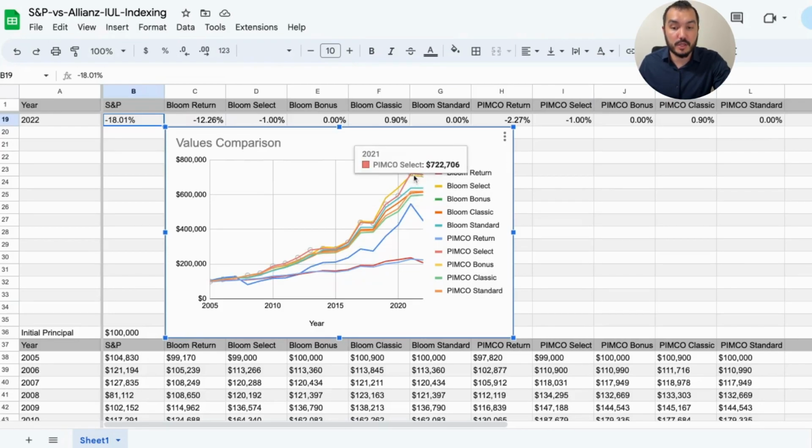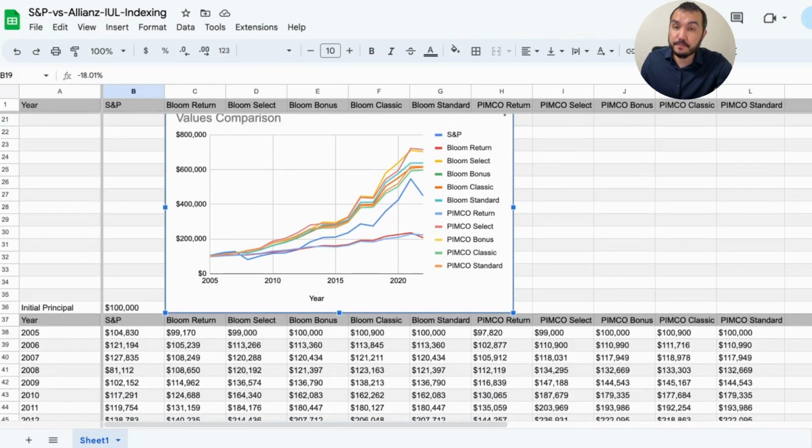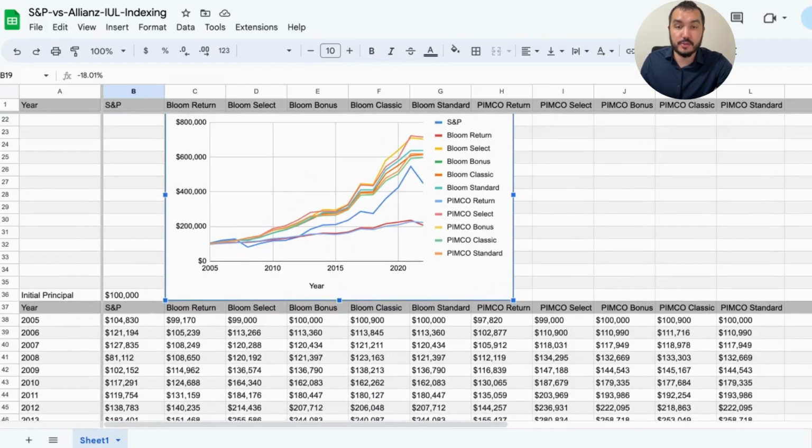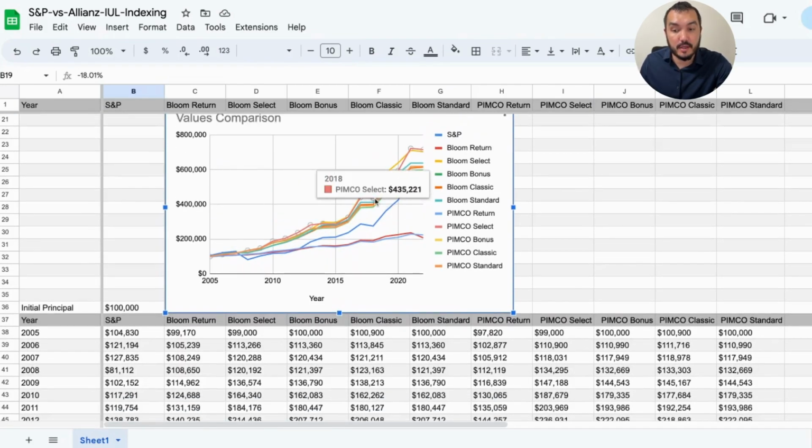So 2021 is a very long bull market, and each of these strategies comes out ahead. And you can see that the overall return is highest on the two select strategies. Then the standard comes in behind it, and there are the different mixtures of the classics. The classics are on the lower side. So over the long term, based on these 2005 to 2022 returns, the select strategies are significantly ahead, and that's why I allocate most of my funds in my IUL to these select strategies, because I can deal with having a possible negative 1% year, and then look at the returns for the monster years or the big years that are really advantaged. And so over the long term, on average, I feel like they're going to come out ahead.